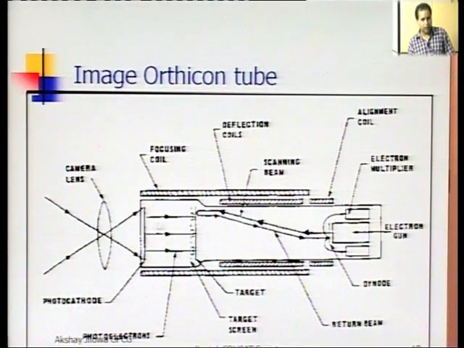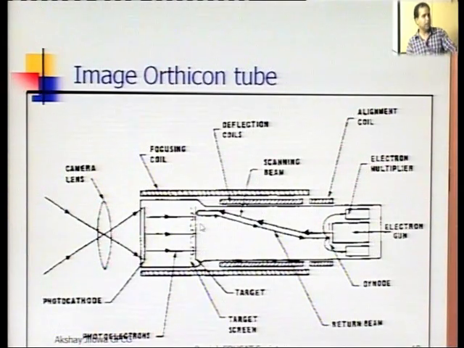Once the image is focused, the light reflected from the scene will fall on the target screen, and these are the 3 photo electrons, electrons which are liberated from the photocathode and fall on the target screen. There are 2 layers, one is photocathode and one is target screen. When light falls on photocathode, what happens? From here electrons are liberated and these electrons travel to the target screen. When they strike the target screen, what happens?